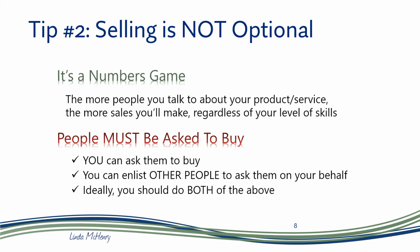Most people assume that when they ask a yes or no question such as, "Do you want to buy from me?" they risk rejection. I don't necessarily agree with that. And let me close this topic by making 3 points. Point number 1. All salespeople have to deal with rejection. It's just part of the sales process. It isn't personal. It's a numbers game. You ask X number of people a question, a certain percentage are going to be yes, a certain percentage are going to be no. Doesn't matter whether your percentage is higher or lower than mine.